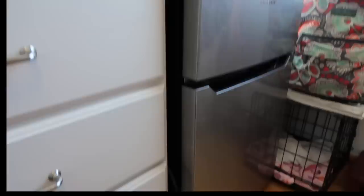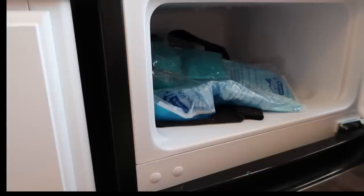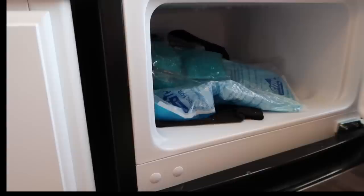I have this mini fridge in my room. In the top freezer section I keep a ton of ice packs, because I fall and pass out most often in the middle of the night. The things I need most then are a drink or ice packs for pain or nausea, so I keep those in my room. In the drawer of the fridge I keep my infusion bags, and my refrigerated medication is right there. I also keep my sharps container right behind there.